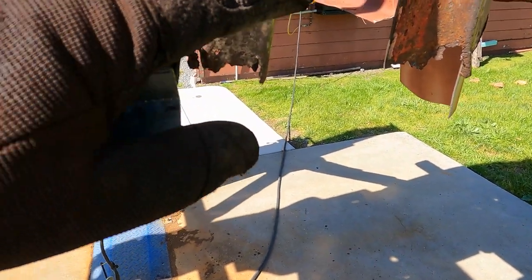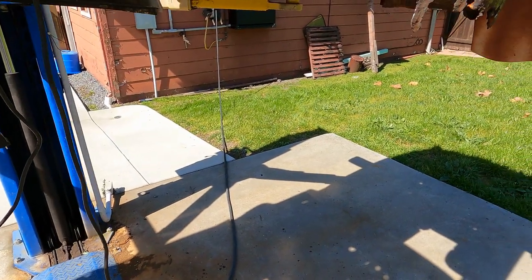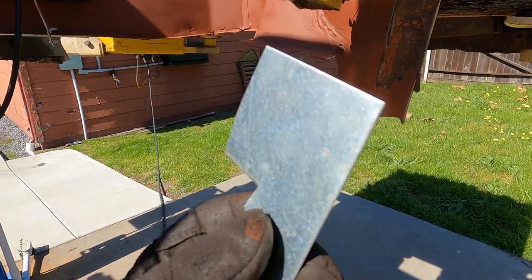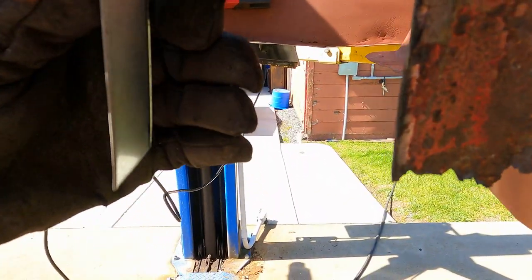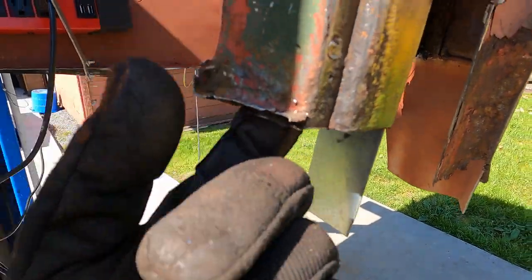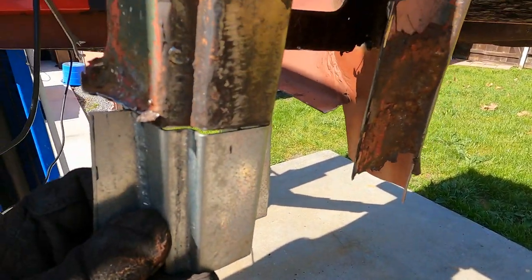I've marked the line here. I'm going to cut this off and then weld some tabs in to stabilize this — I'll show you that when we get there. So here it's trimmed off and I made up this plate. That's going to go on the inside here, and that little flange is going to make up for the bit that's missing for the seal to push against, and then I'm going to spot weld that in. I'm also going to put another straight plate there and probably one more here, spot welded, and then this new piece will go over them and be spot welded also.